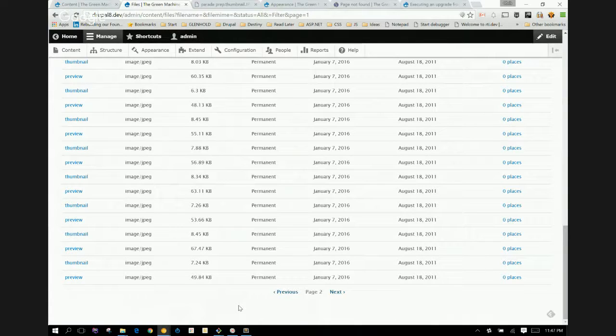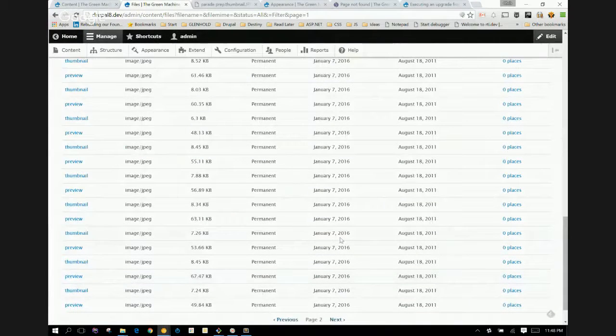Otherwise, I think I'll need to try to figure out this new Drupal 8 config. Refresh that, see if there's any change, but 2 pages worth of files after all this time sounds preposterous.